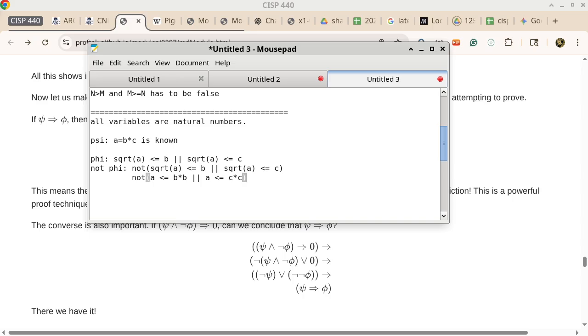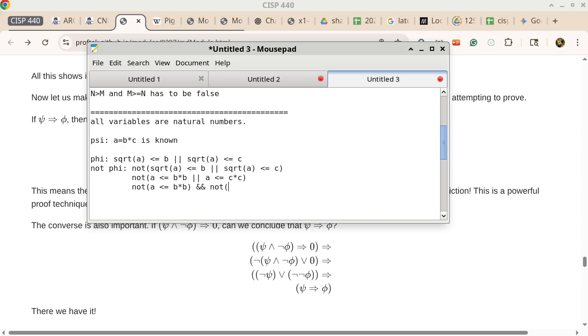Okay, now we look at this and go, but it is kind of cumbersome to say it is not the case that a is less than or equal to b squared or a is less than or equal to c squared. So we're going to do some manipulation so the whole thing is easy to read. The first one is De Morgan's law, because we have a negation applied on top of an or, so that means De Morgan's law is applicable. Now, just because it's applicable doesn't mean that it is nice to use, but in this case, it really is quite nice.